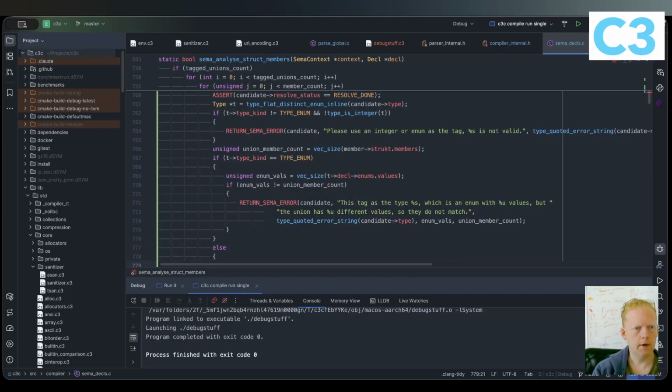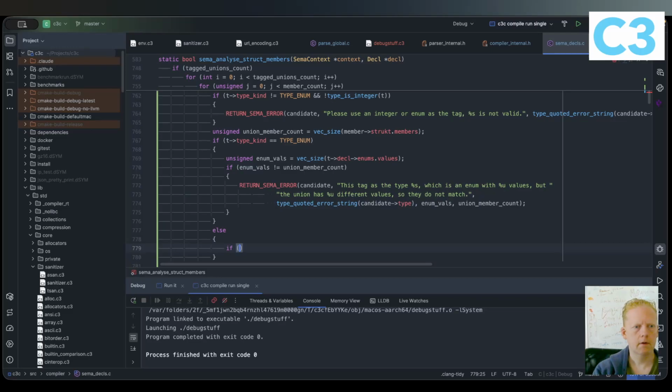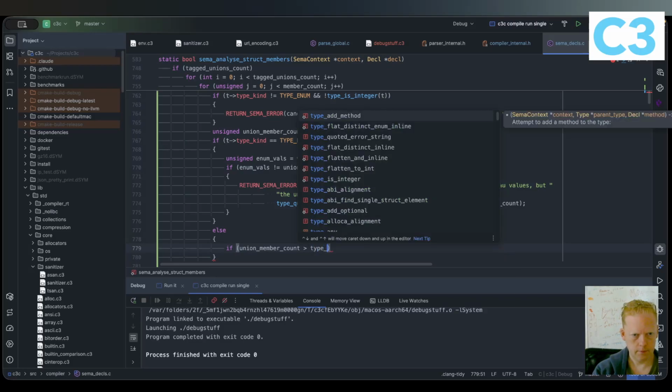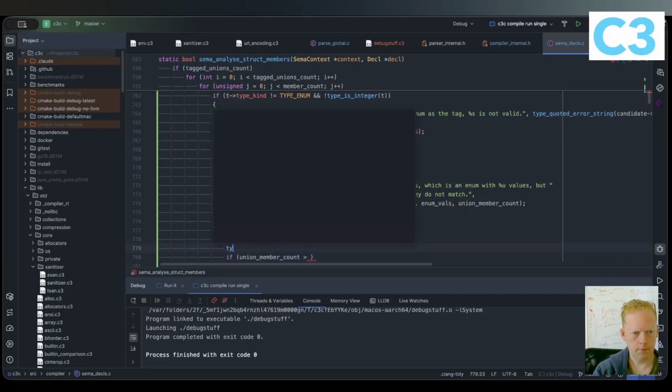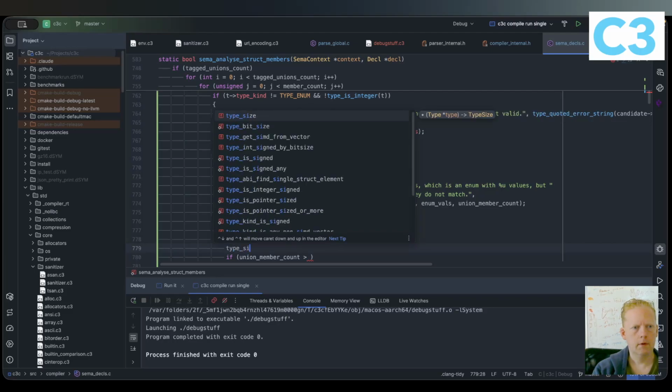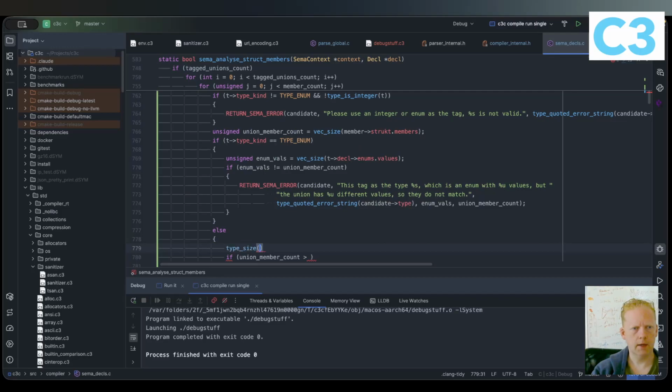So if the union member count is greater than, you know, the type, like what's the size of that type? So type size of T.